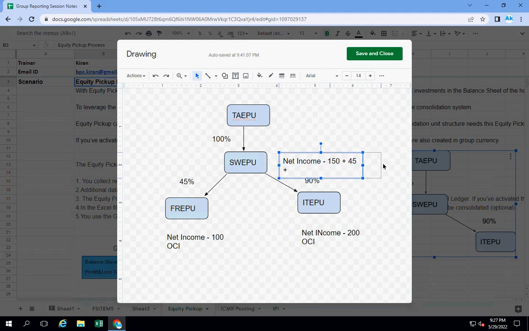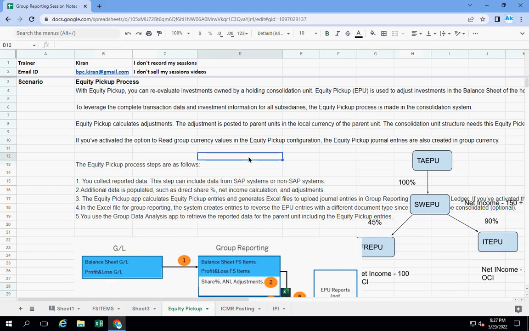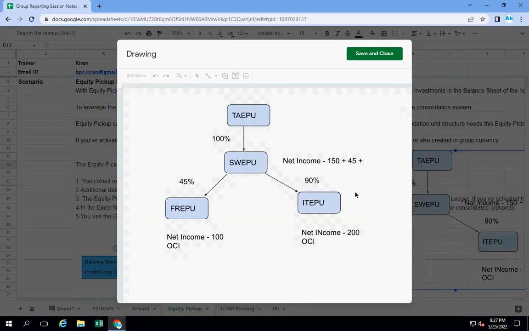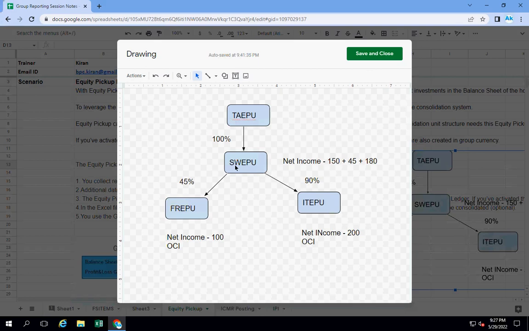Then it also has income from Italy. How much? 90%, so 200 multiplied by 90% is 180. So the investment has an increment of 45 plus 180 for Switzerland.